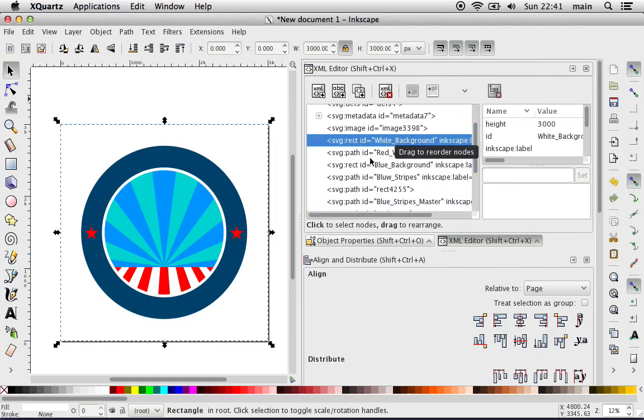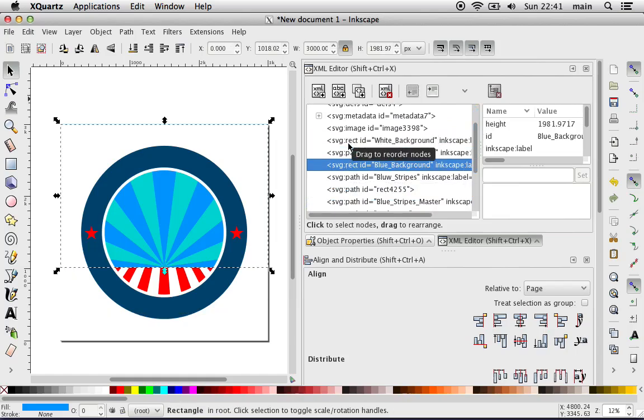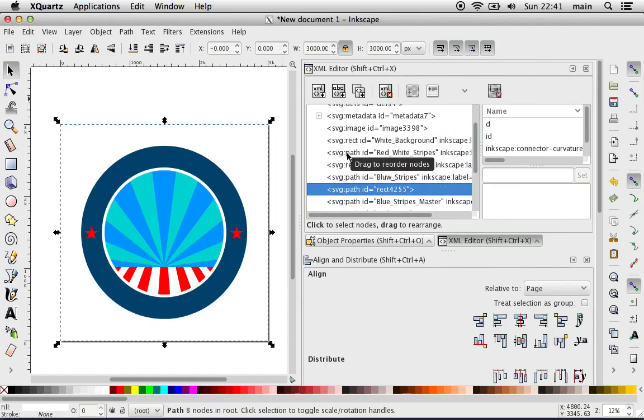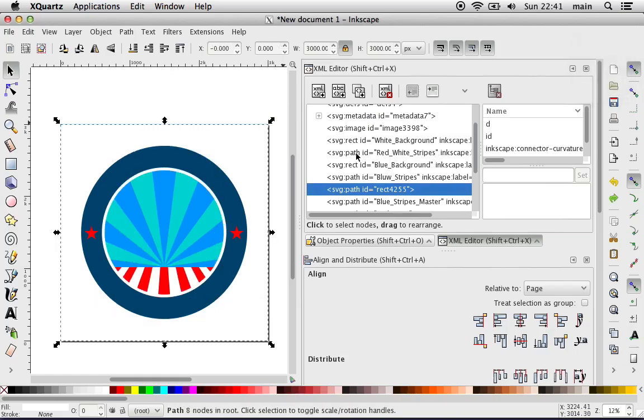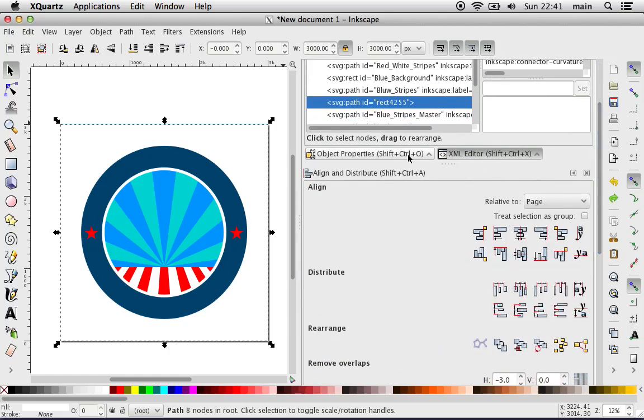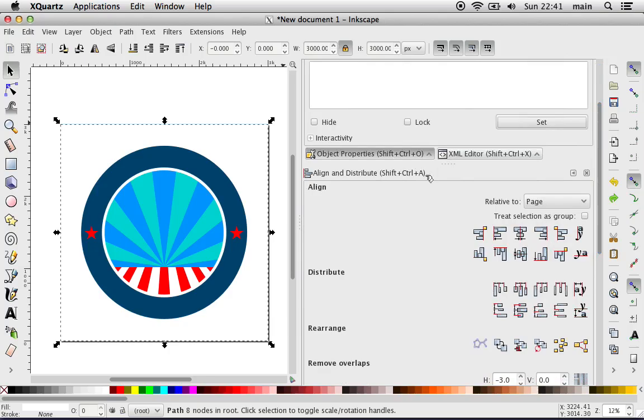What's this? What's that? Oh, that's the one with the wing, I believe. Let me just see. Yep, that's it. Undo. I gotta name that. Object properties. Oh, okay.